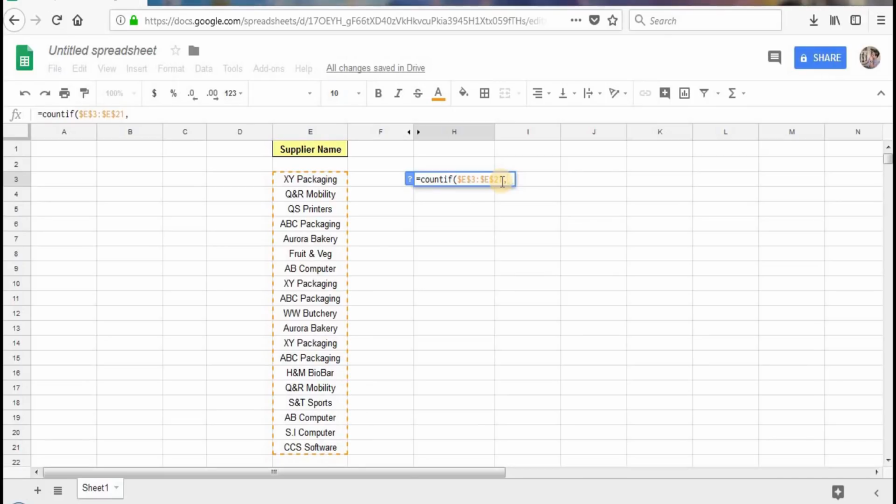In this range, what do we want to count? We want to count if in that range there's another item that matches the item on the current row. The item on the current row is going to be the third cell. So what we're checking is if there are any other items with the exact name in this range. If there are, we're going to get a count of how many there are. And hit enter.